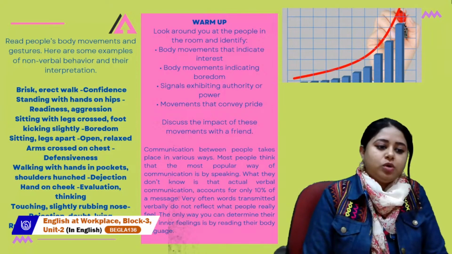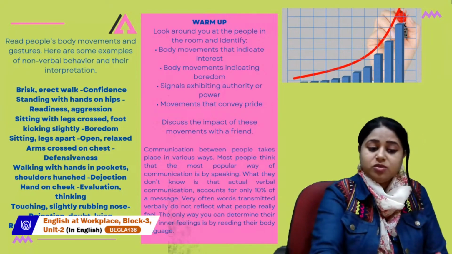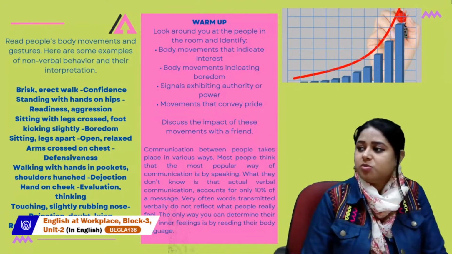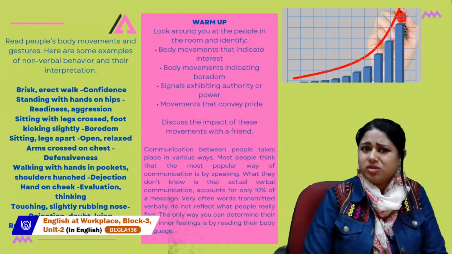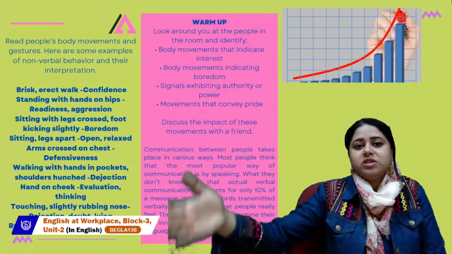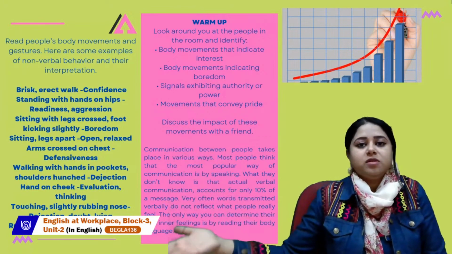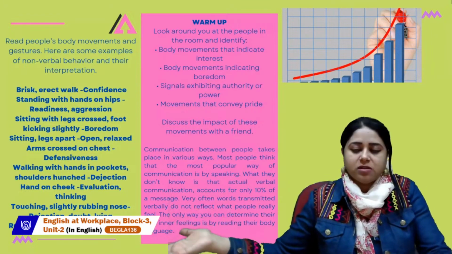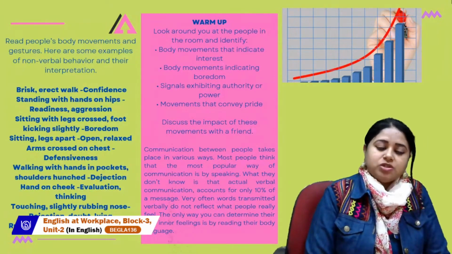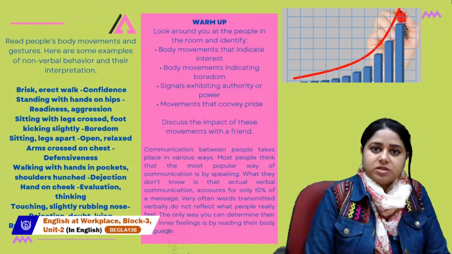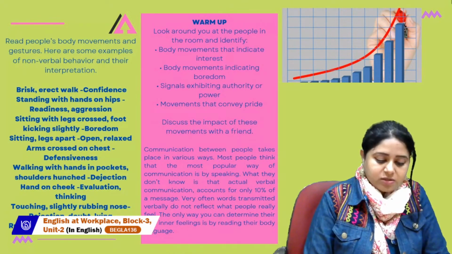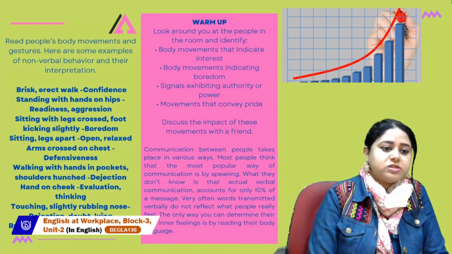Okay. So, walking with hands in pockets, shoulders hunched. I mean, you talk of this, and immediately that image comes to mind. And even in real life, if you see someone walking like that, you know that the person is not in the best frame of mind, right? Dejection. So, what is that person doing in that movie? That person is actually imitating a certain body language that can easily be seen in real life also in some ways. Okay. And even in cartoon movies and animations, if they have to show somebody as dejected, they will use the same body language, probably hands in pockets and the head a little downwards.